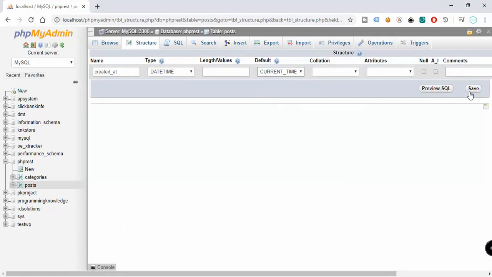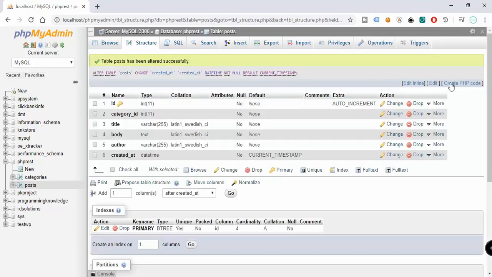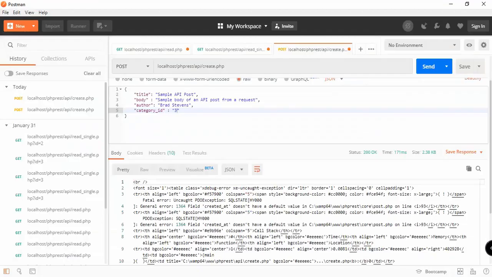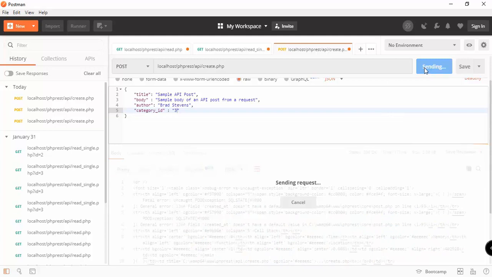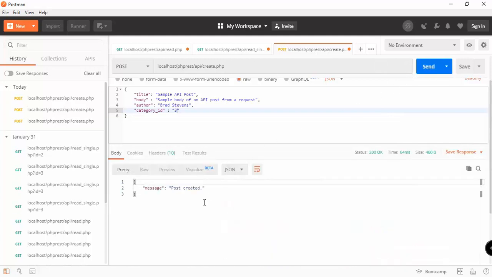Okay, and then save, and let's go back to our Postman API, Postman software, and send another request to test our API. So sending request, and we have the response, which says message that the post has been created.